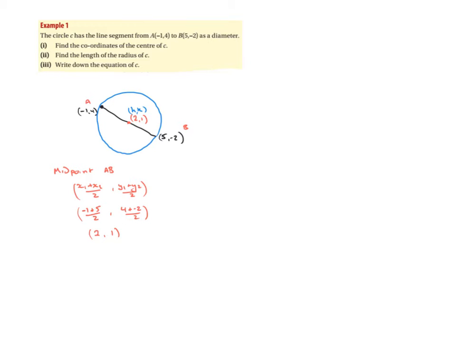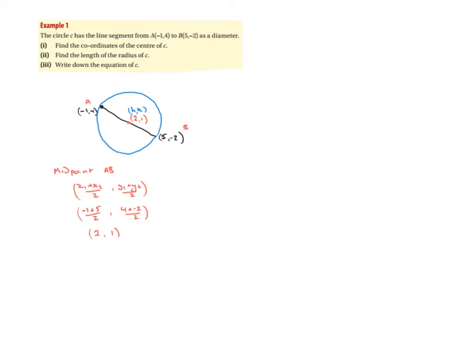The next thing we've been asked to calculate is the radius. Well, the radius is just the distance from the centre, which we now know is the point 2, 1, to either minus 1, 4 or 5, minus 2. We've just done it down here. It's up to you, it doesn't matter which one you decide to do. Alternatively, you could use minus 1, 4 and 5, minus 2 and work out the full distance of this black line and then halve it if that's what you want to do. I'm not going to do that.